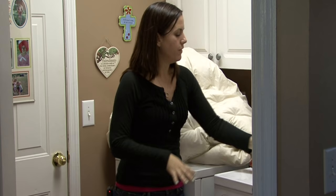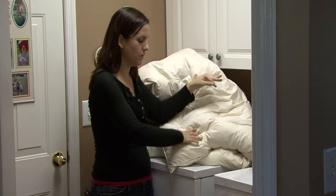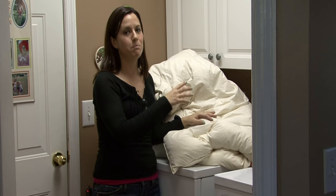You want to check on it every half hour to an hour. Make sure that it's moving around enough, because if it stays in one position and just goes in a circle around your dryer, it's going to get burn spots on it, and it may take you all day to dry one of these.